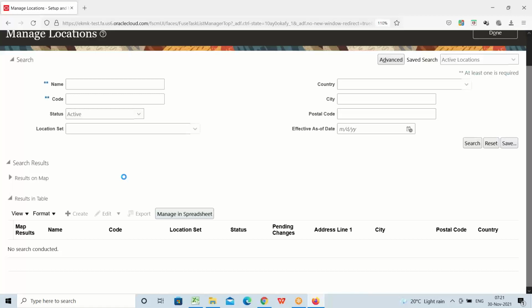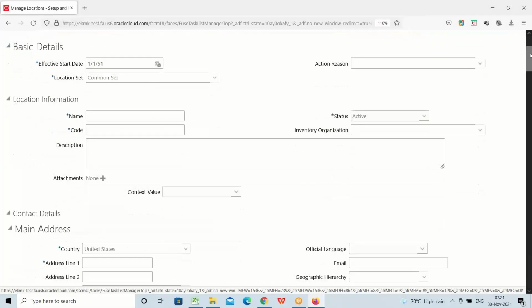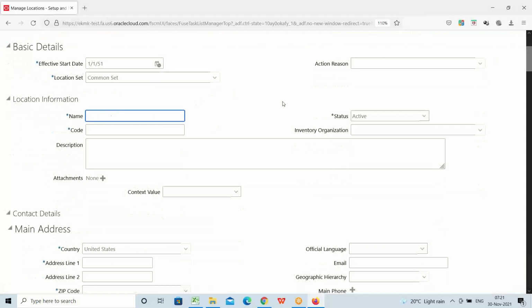Already we have seen how to activate the location information by using the task called manage geographies. With the help of that data only you will be able to create the location. Then we can give the name as XYZ and C, some location called Dallas.